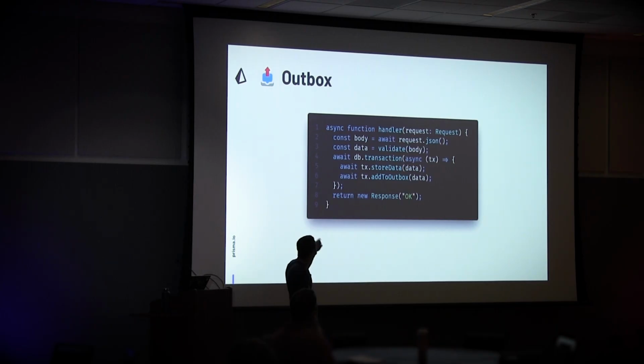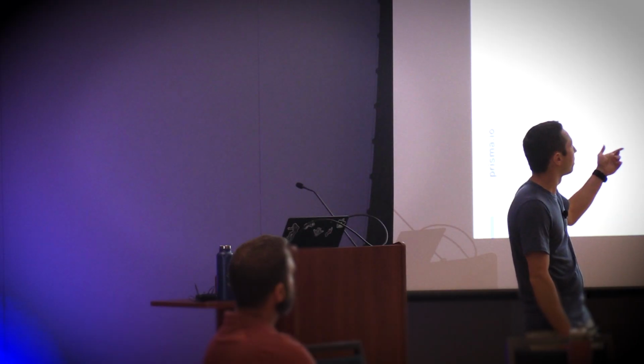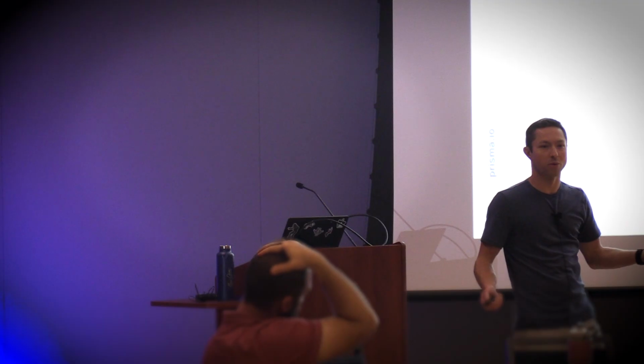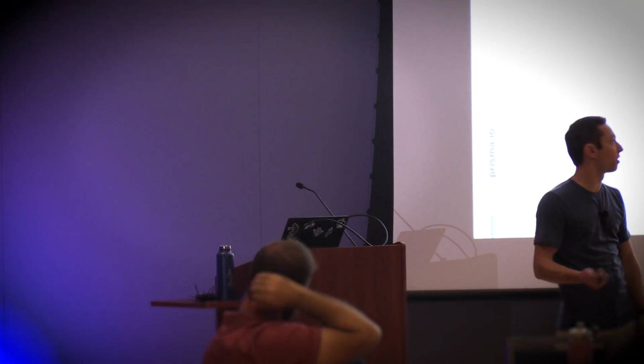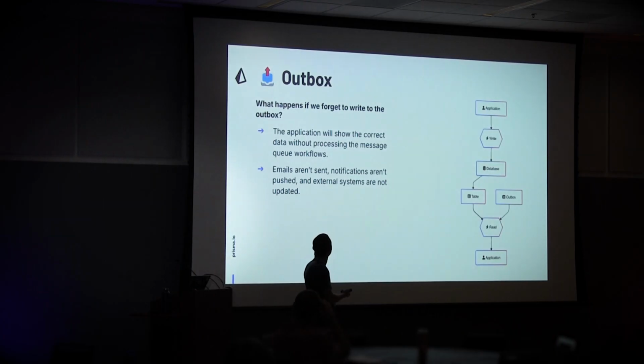So a little example of that, you can wrap it in a transaction, and then you store the data and add it to the outbox. We know it's going to work consistently every time because they're in that transaction. But what happens if we forget to write to the outbox? So maybe we did a manual bulk import of some data, and we inserted into, say, our users table, but we forgot to write to the outbox table. Well, now we've got to go try to clean up our mess that we made because we were doing something out of band.